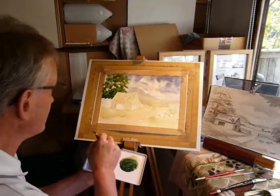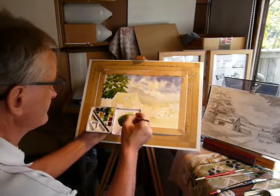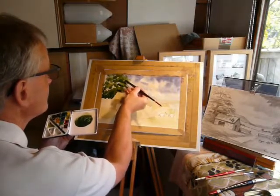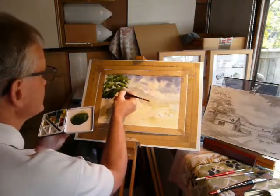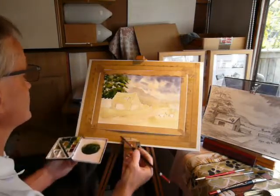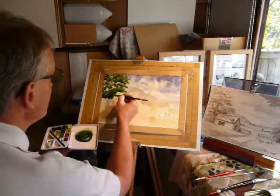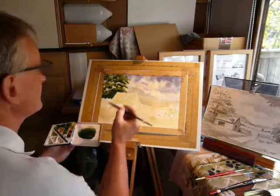I'm going to go really dark now in places. Well, remember, watercolour dries considerably lighter, so we must be dark enough, particularly on the underside of these branches. While it's still damp, get a lovely impression of branches. Dark at the top, don't want too much light coming out the top. And the underside of those branches, always very, very dark. And right in the heart of the back of that, heart of the tree, a bit of light coming through.